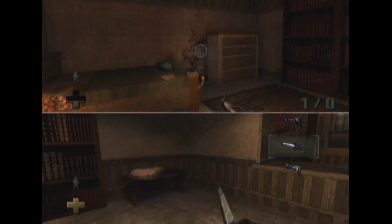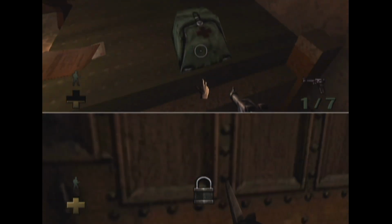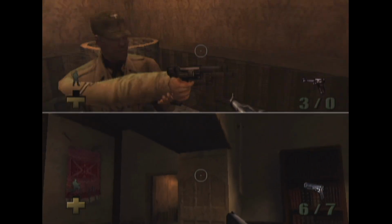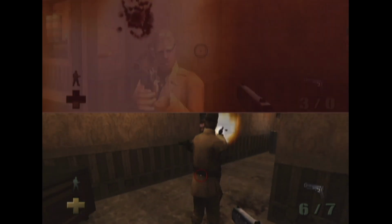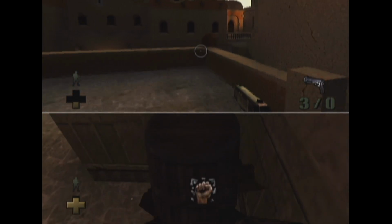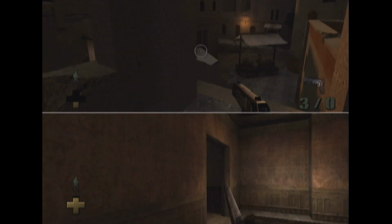Return to Castle Wolfenstein is a first-person shooter that came out on the PlayStation 2, Mac, PC, and the original Xbox. Now this game is definitely not a hidden gem in and of itself, but the version that I'm talking about on the original Xbox, which has an exclusive couch co-op mode that is only on the original Xbox, made me want to talk about it because I feel like that might have slid under some people's radar.